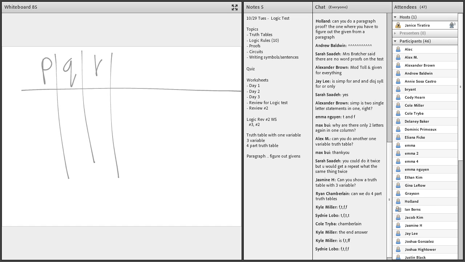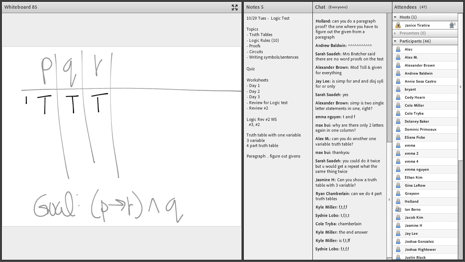And let's say this is our goal: we need to create a truth table for if P, then R, and Q. So in this situation, we're not going to just have 4 scenarios. Let's say I earlier said P was I like chocolate, and Q was I like fruits, and I'm going to say R is I like vegetables. Okay, so I can like chocolate, I can like fruit, and I could like vegetables. That's situation 1.